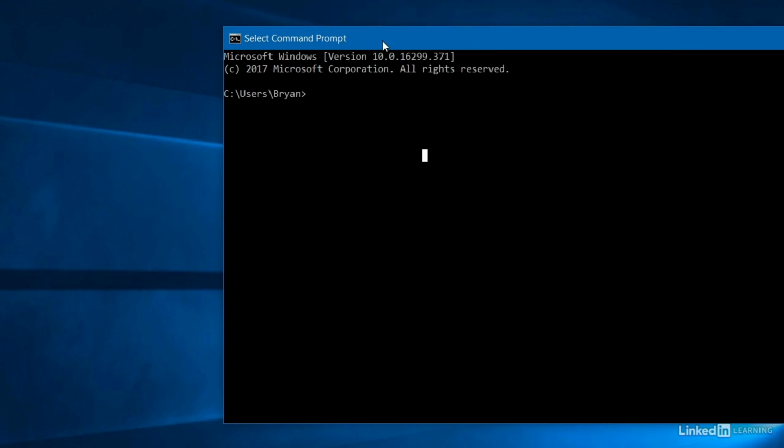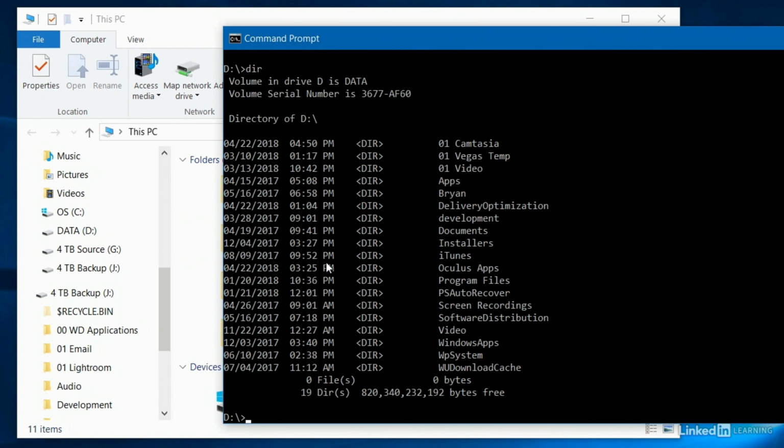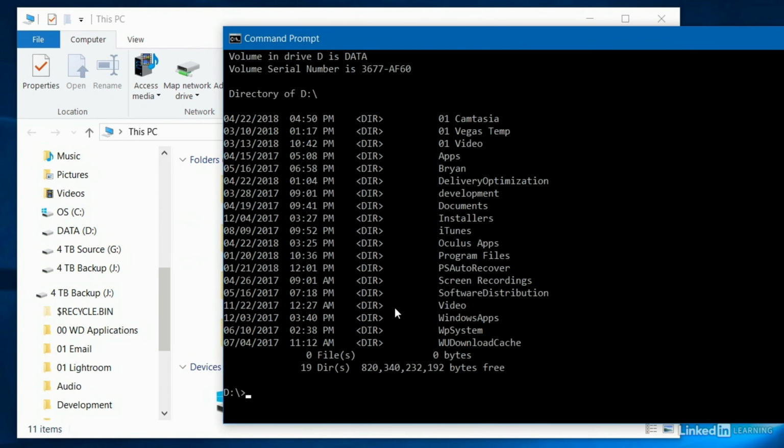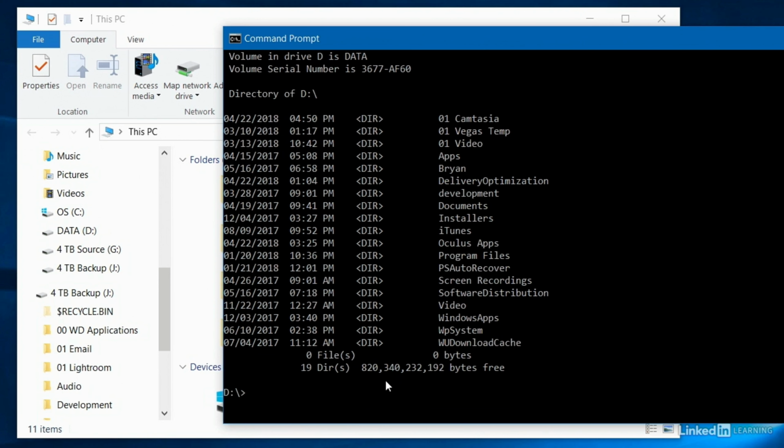As we've seen before, I have other disks on my computer, including my C drive, D drive, G drive, and J drive. So I can point this Windows command prompt at any of those by simply typing in D: and hitting return. So now you can see my current working directory is shorter and it's pointing at my D drive. So if I type in that dir command and hit return, I get a list of all the folders and files that are present in that D drive location. And you can see we get some data, including dates and times, and whether it's a directory or file and things like that. It also gives us a total count down here, and some information about how many bytes are free.